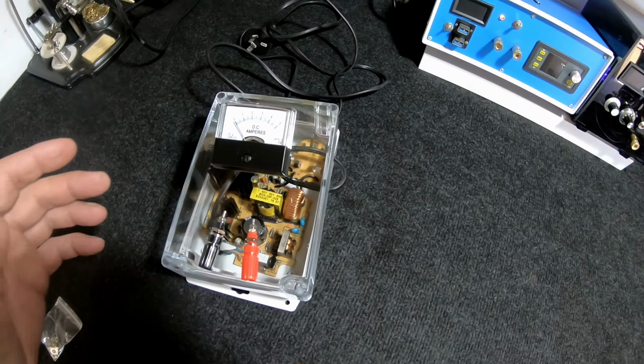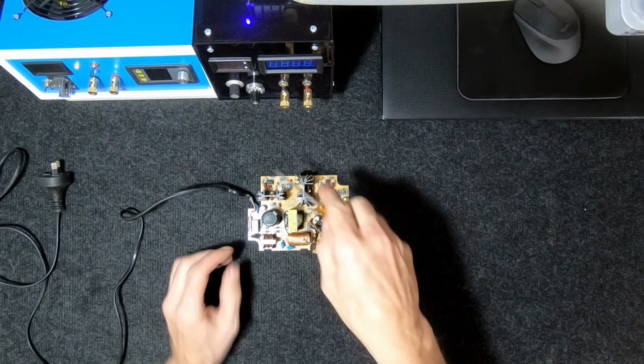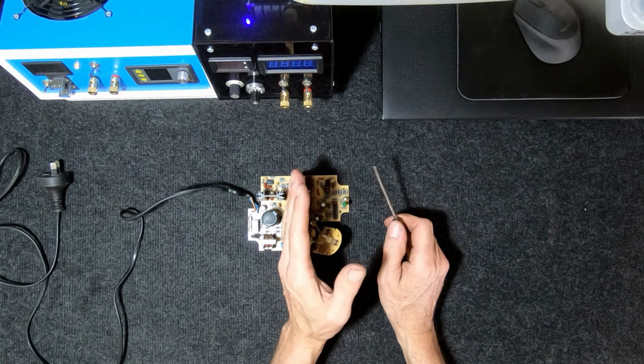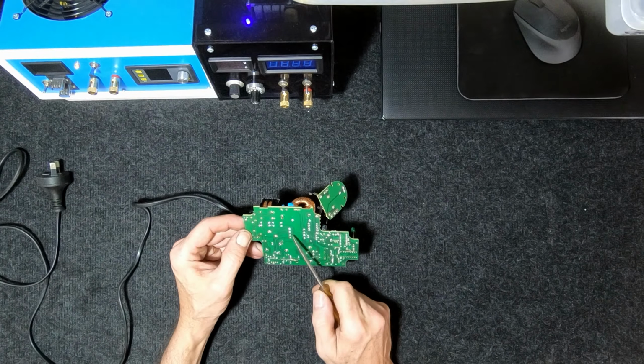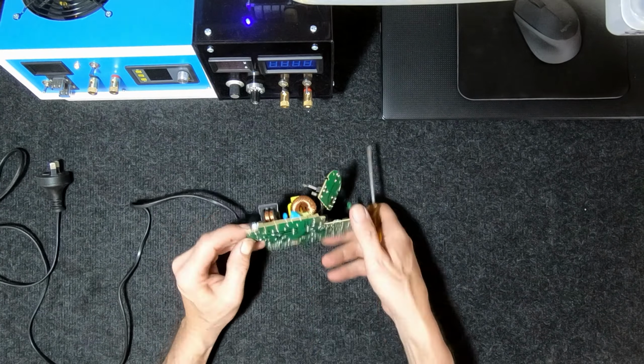Okay, what we've got here, switch mode power supply. Quick disclaimer warning, 240 volts on this side. All of this from this side over here, all 240 volts, and some of it is over 400 volts DC. So be careful when you're mucking around with this stuff. Now why it's called a switch mode power supply is because it's taking the 240 volts through this little transformer here and out the other side, and it's producing 12 volts to charge the battery.